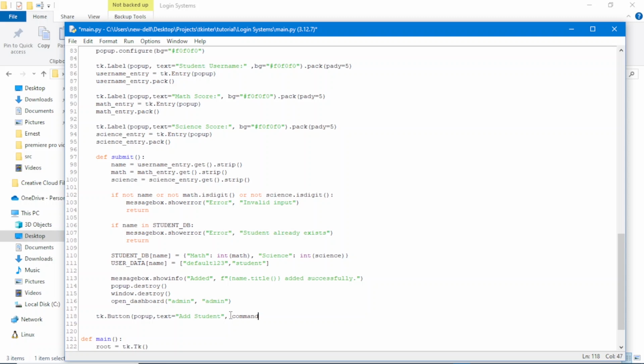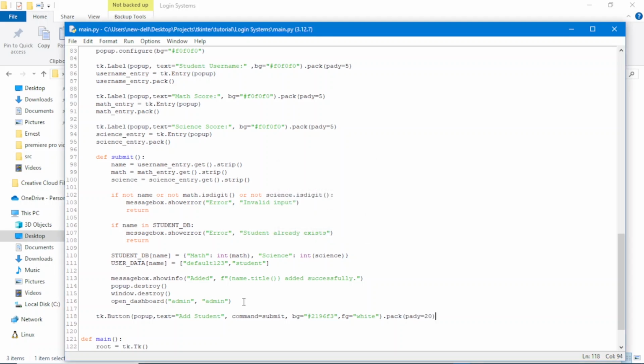Command submit. BG, which is the background, can just be foreground, just keep it white. Now let's pack, pady 20.